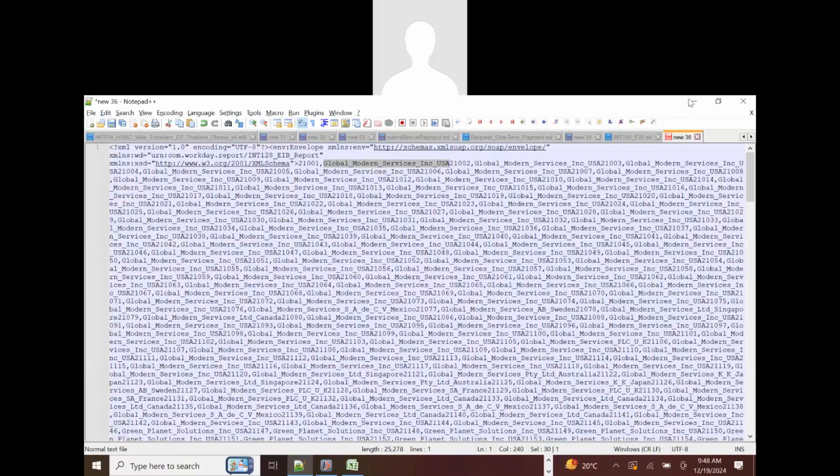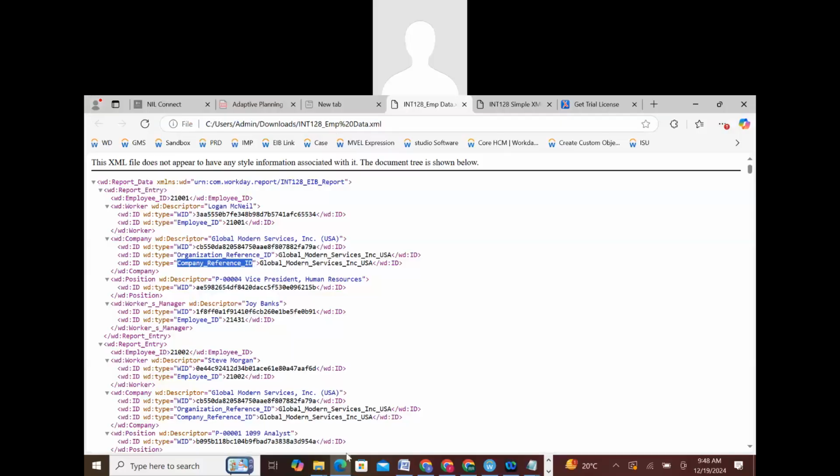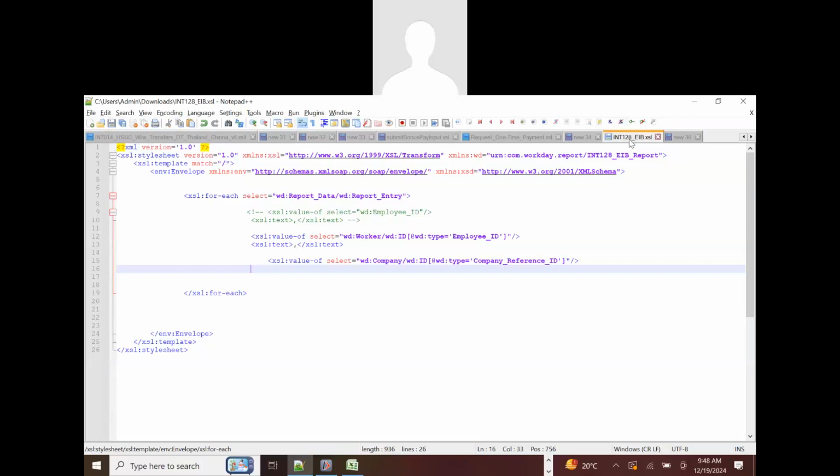I want each employee to have a different row. Each field should be separated by the pipe delimiter, and each employee needs a separate row.